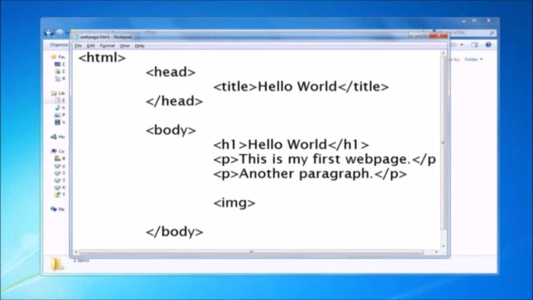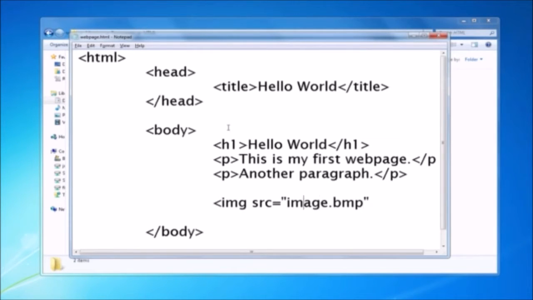But of course an img tag alone wouldn't get us much of an image. The way this one works is we set properties within the tag itself. So we set the path to the image file, and we use src for this, and then it's equals and open and close quotes. Within the quotes we put the path, so I can just use a relative path. I'm not going to go too much into how relative and absolute paths work, but essentially for a relative path I can simply type image.bmp, and since it's in the same folder as this HTML file, it will work.